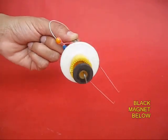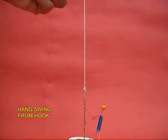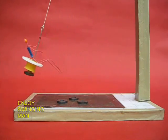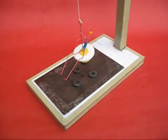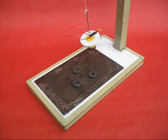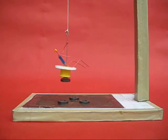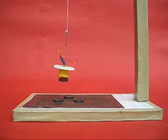Now instead of hanging the pen, you can have a man ride on a swing. Hang the man by a thread. Notice the black magnet on the base which repels the magnets on the steel plate. As the man swings, the lower magnets repel him and he wanders crazily — sometimes to the left, sometimes to the right, and at a particular stage starts to go round and round. The man swings crazily, making this not just a science experiment but a very intriguing and interesting toy.